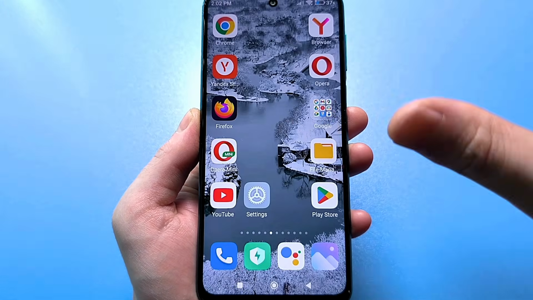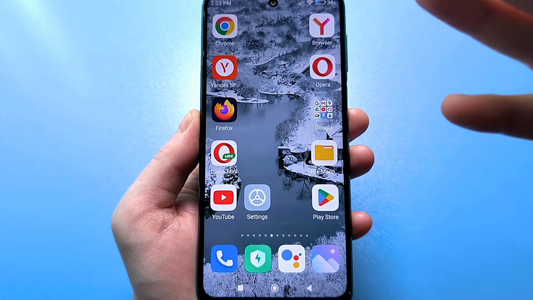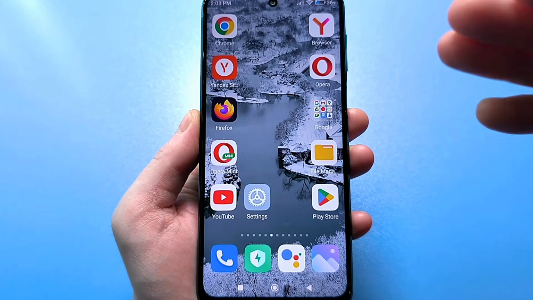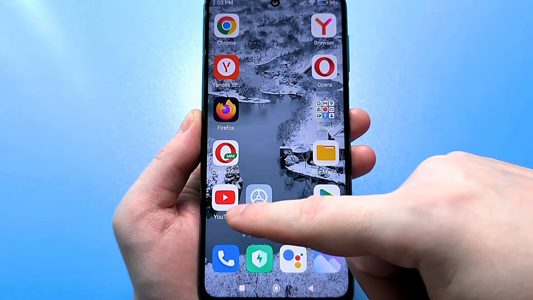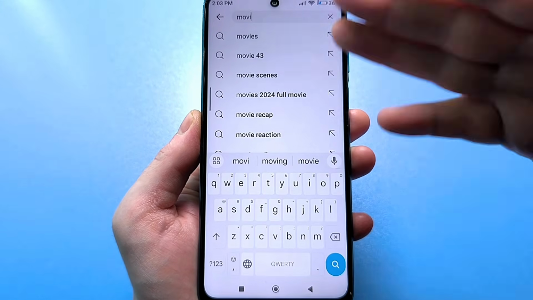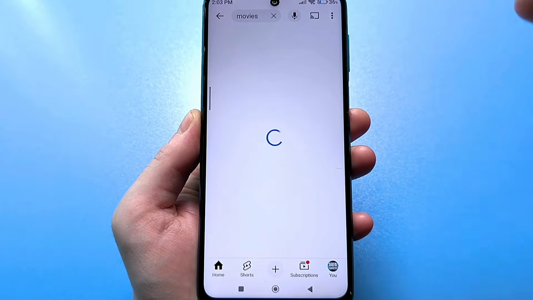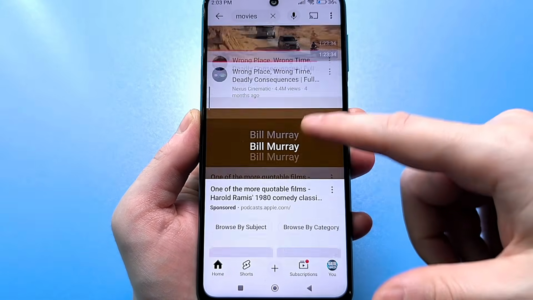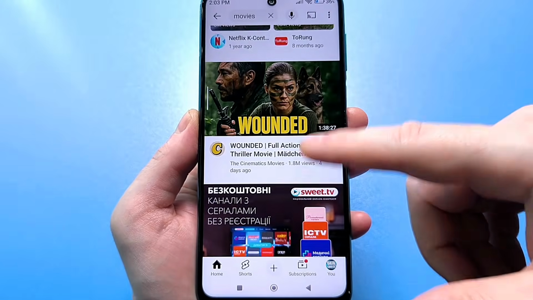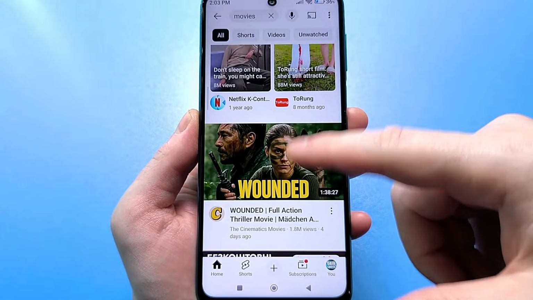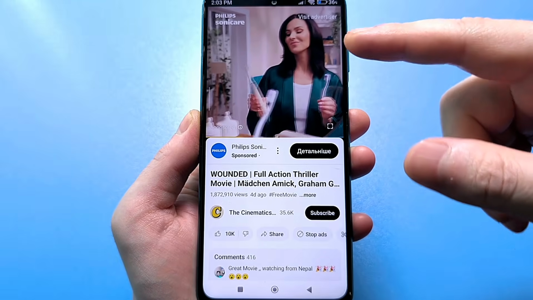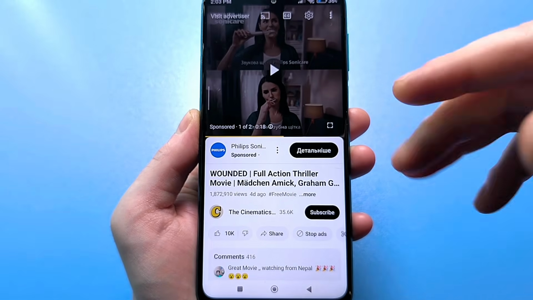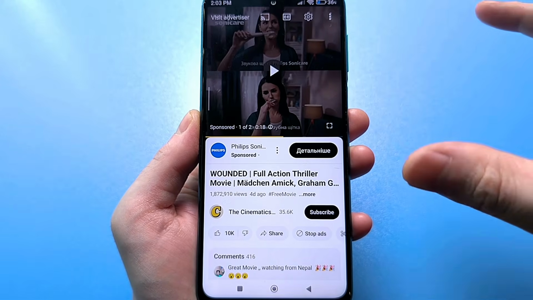Now, look what we're doing. I'll use movies as an example, but you can, in principle, use absolutely any content you want. So I go to YouTube, enter movies or TV series. It doesn't matter. The search finds a certain number of things that are available to watch. Let's do this one after another. For example, we press. By the way, you see there's an ad. This means I don't have a YouTube Premium subscription.